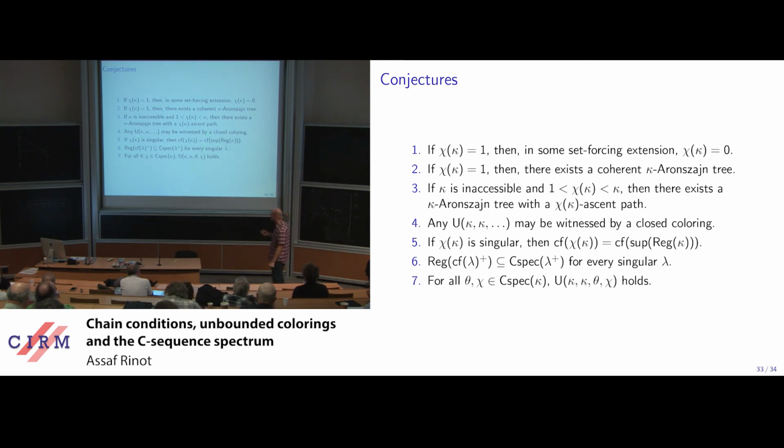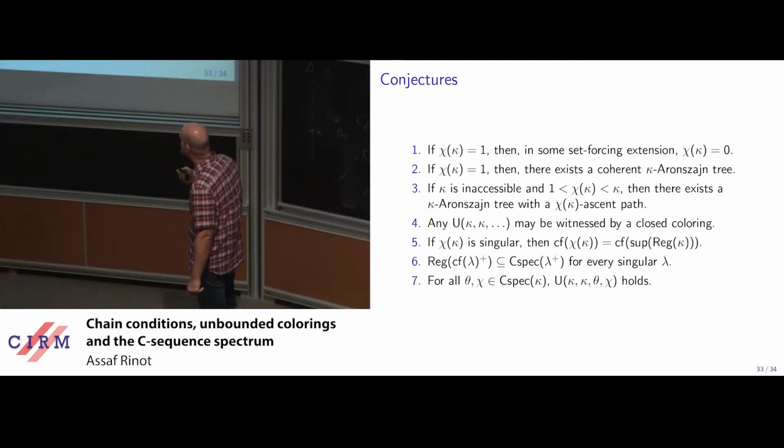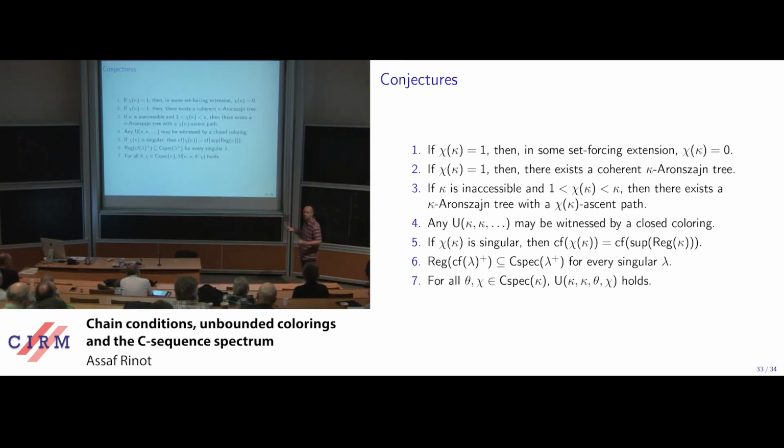In terms of chi kappa being singular, I showed you that chi of aleph omega plus 1 could be aleph omega. But I don't know whether it could be that chi of aleph omega1 plus 1 would be aleph omega. So the conjecture is that the cofinality has to be the cofinality of the predecessor. So for instance, for kappa inaccessible, maybe this means that you cannot be singular at all. The other thing, it's really hard to imagine this wouldn't be true. I mean, it's very hard to prove it. We don't know how to prove it. We have a long list of sufficient conditions, but it's really hard to believe that not all regular cardinals up to the cofinality of lambda will show up in the spectrum.